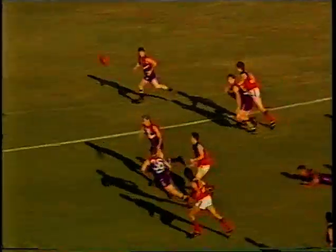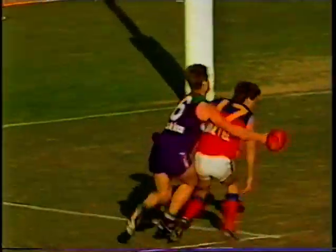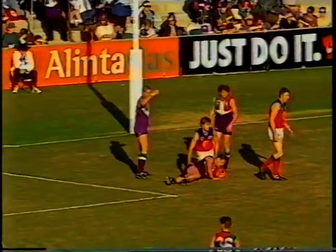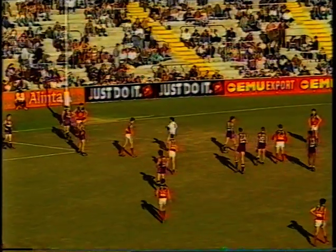Malloy to centre half forward. 2 against 2 here. Oh, the ball hooked down to the front, only in the path of Morton, who fires the hand pass through to Stretch. Stretch puts it out in front of a teammate. Hawking is there. He cannot gather the ball. He's still a bit of a chance. Gilbert did all right there. He did very well, Drew. He just sweated there that little bit, and then as Hawking's momentum took it towards the boundary line, he just did a little back step, got his own body in front, was able to snaffle the ball down to the ground.